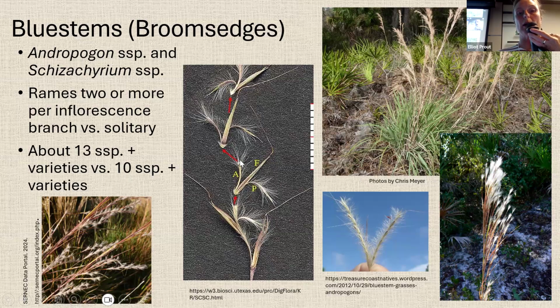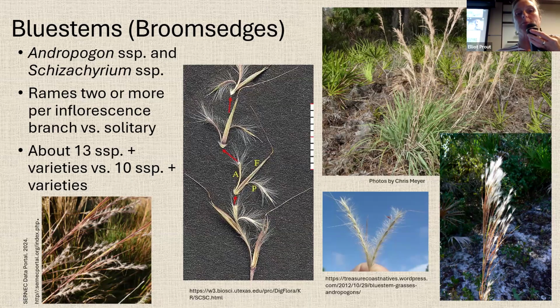So when you're looking at the spikelets, like this unit right here is a spikelet of an Andropogon or a Schizocerium, and it actually has 2 florets there, one that's fertile and one that's sterile, and this is where we talk about the missing pieces. So this is the fertile one, right? And it is sessile, meaning it has no stem. And this is the pedicellate or sterile floret right here. And then this structure right here connects them to each other. And as they break up, then they fall.